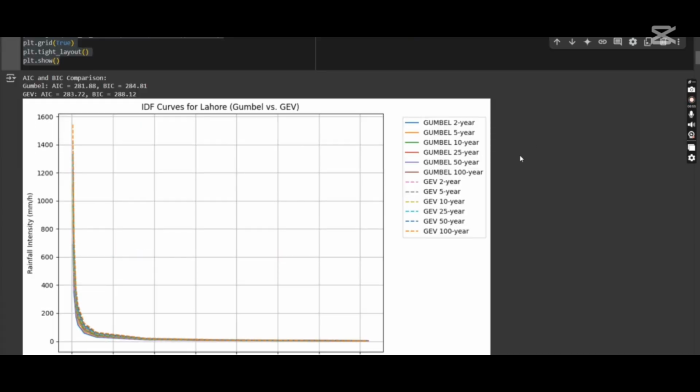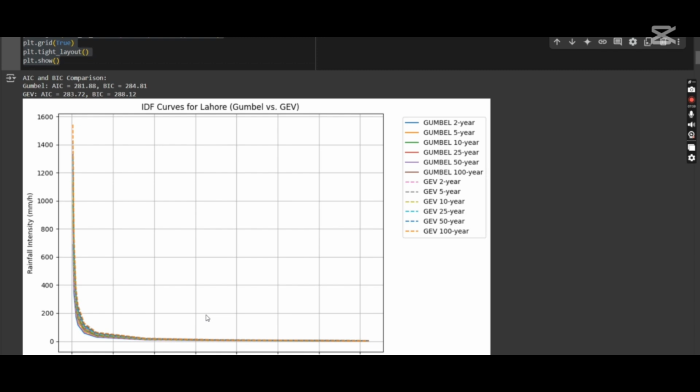Here you can see this is the graph of both the distribution types. The solid line shows the Gumbel distribution, while the dotted line shows the General Extreme Value distribution. So here you can see that shorter storm durations from 5 to 30 minutes exhibit higher rainfall intensity, which decreases as storm duration increases, while longer return periods of 50 to 100 years show significantly higher intensity, indicating an increased risk of extreme rainfall events.